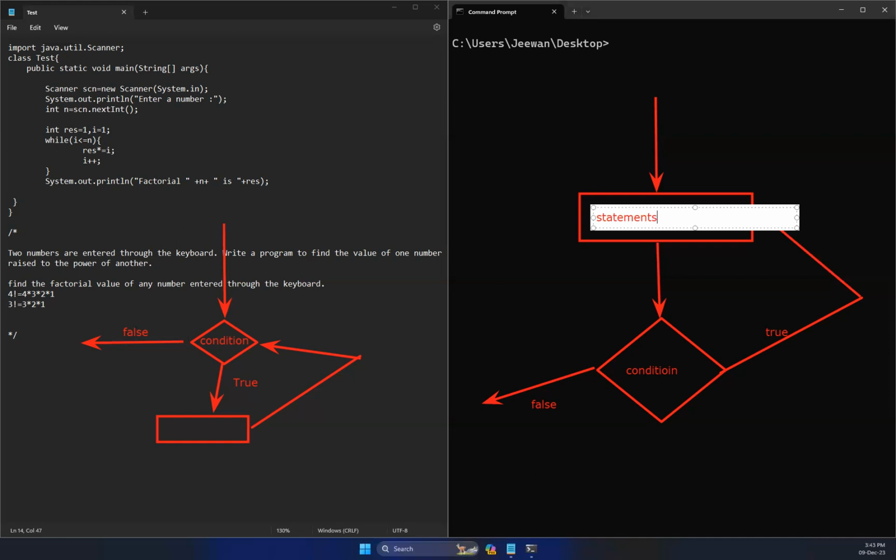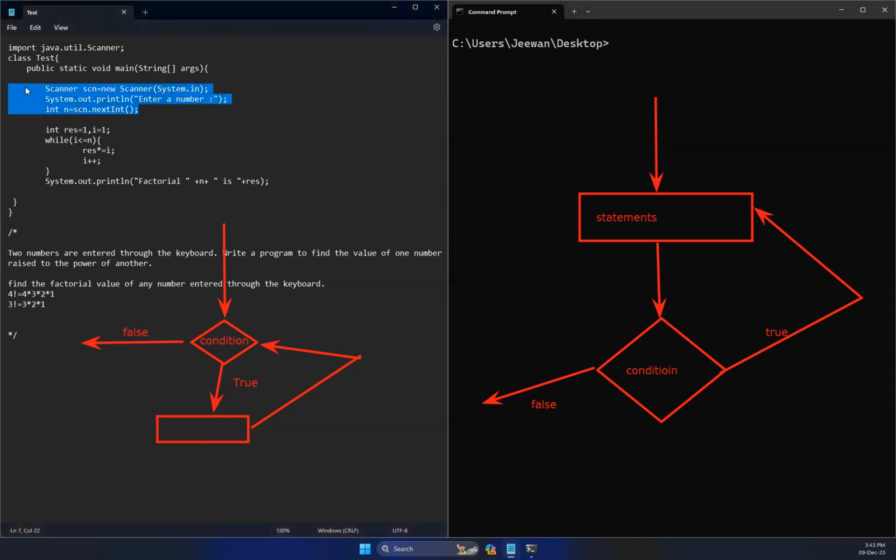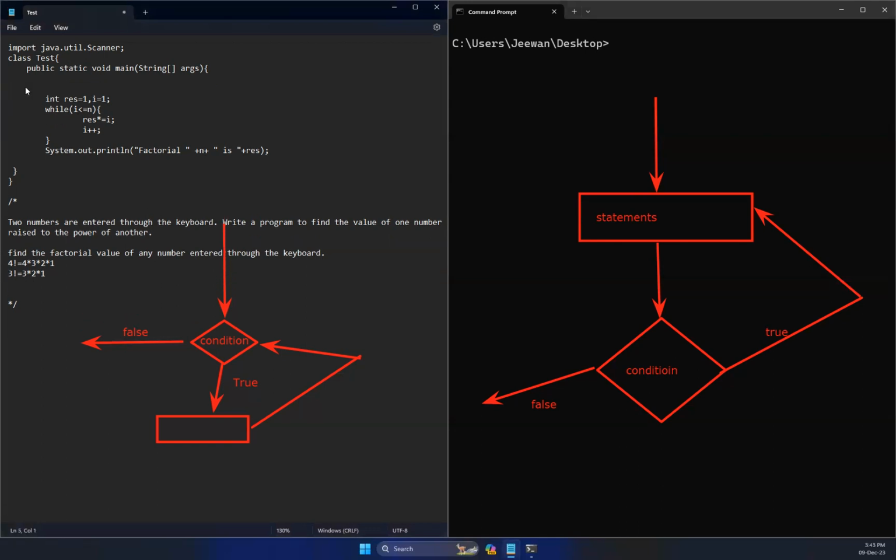Right, now let's write the do while loop. Let's say I want to print 1 to 10 numbers. Now I can say i equals 1. Thereafter, instead of while, here I have do.